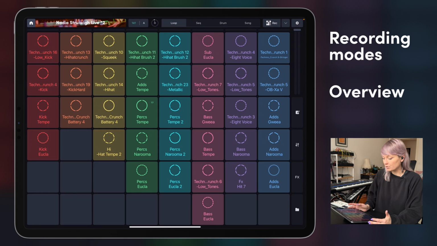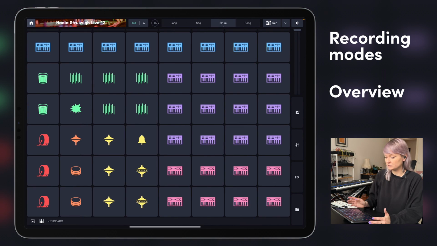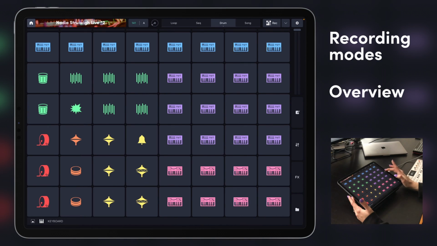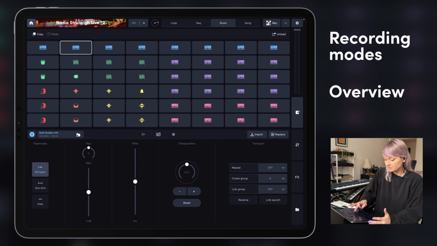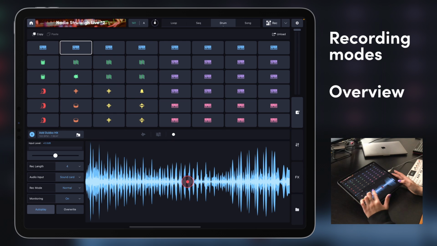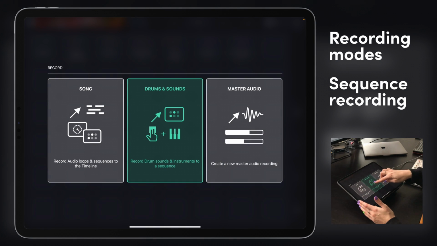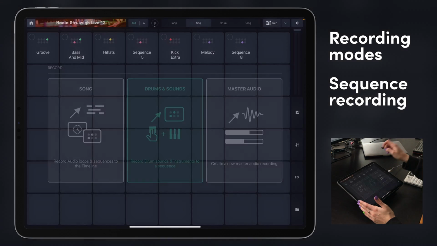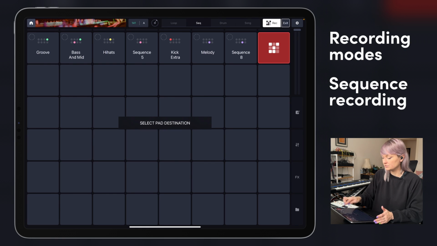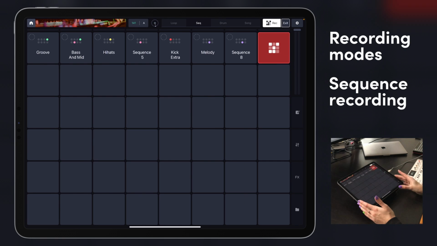Then there is one more option. If you go to the drum section and click on the little edit tab on the right, there's one more recording option, and that's in the top. As you can see here, there is a recording function. You can record your own voice, your own stem. Now you can see I clicked on drums and sound because it's highlighted in green. And with this, I can go into an empty slot and click on that, and then I can just basically record my own sequence.